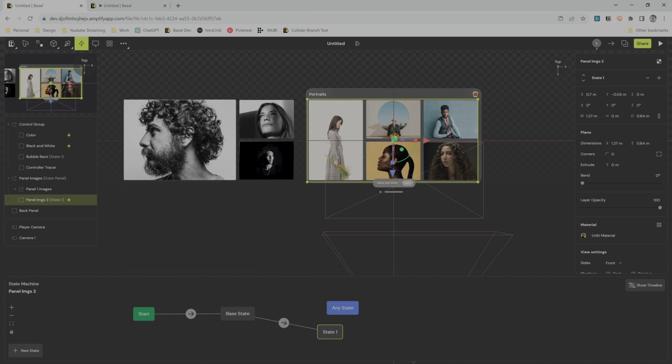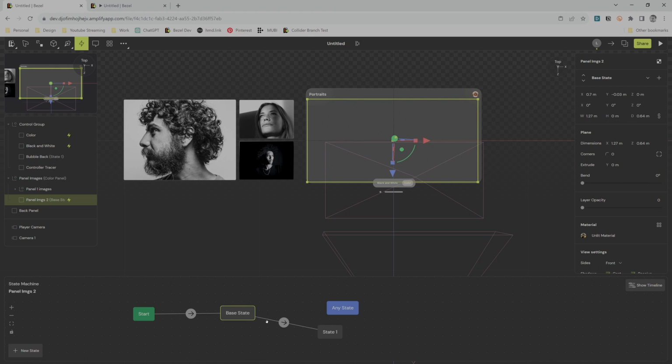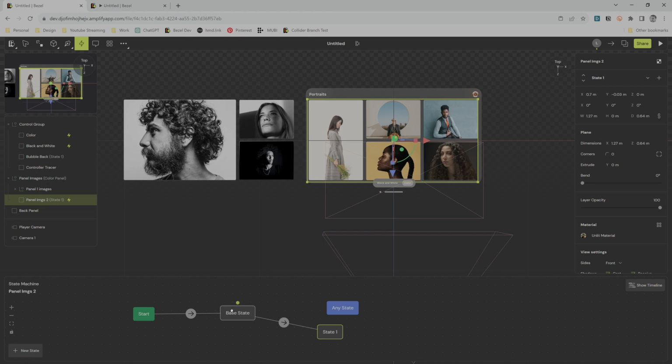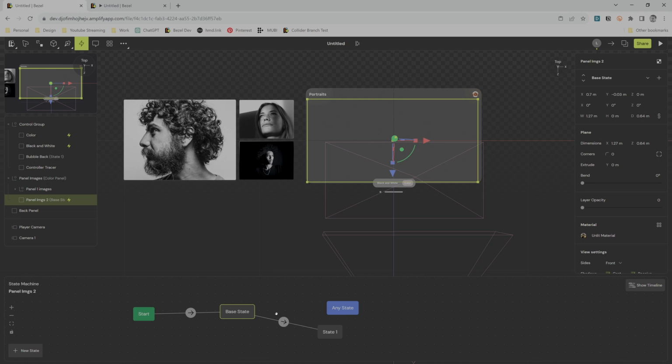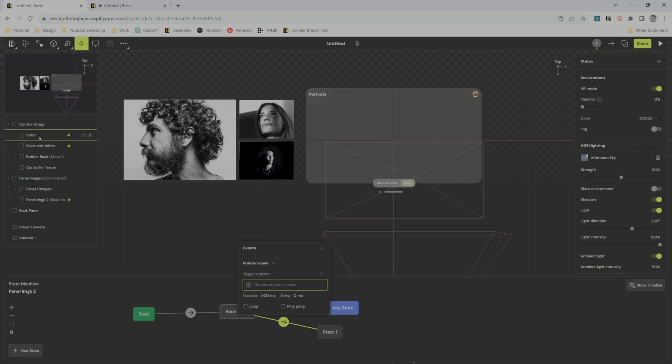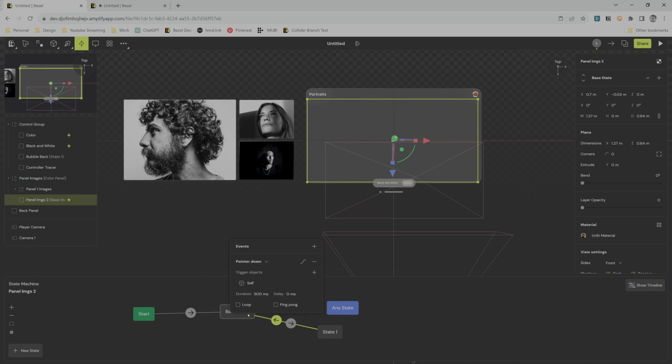So on base state, let's just change our opacity to 0, and on state 1, we're going to change the opacity to 1. So real quick comment, if you change any kind of major properties like opacity and stuff on base state, it will ripple across everything. You may want to think out how you want to do your node structure, but for right now, I think this is completely fine. So right now it starts off with base, goes to state 1. Now, because it starts off in base at 0 opacity and we want it to go to 1 opacity, let's just switch this and let's change the target area to color. And then let's just do the exact same thing here and do black and white.